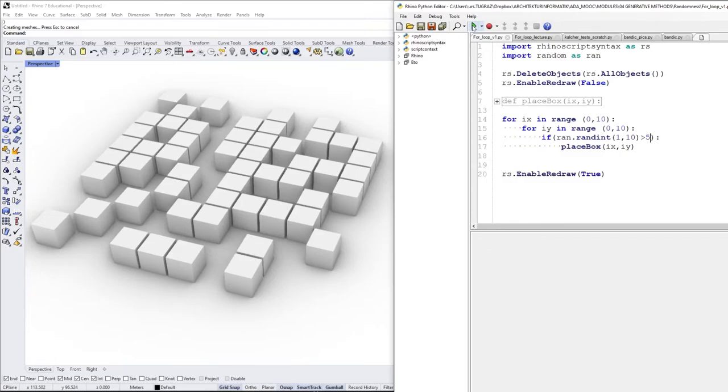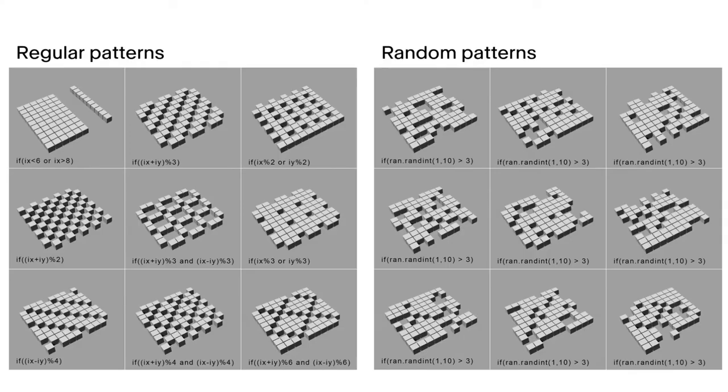So now I still have a perfectly simple algorithm, but every time the program is run, the result is different. And, of course, now one can mix randomness with predictable patterns. In fact, this is what we do on the computer whenever we want to create something that looks natural, such as the distribution of particles in a cloud or the distribution of leaves in a tree, etc.